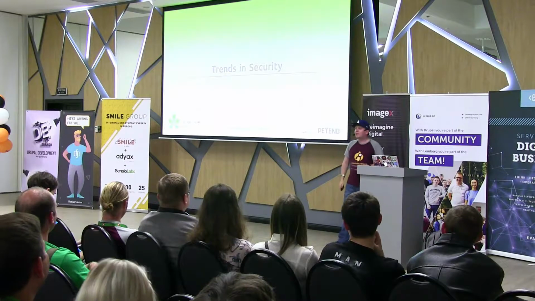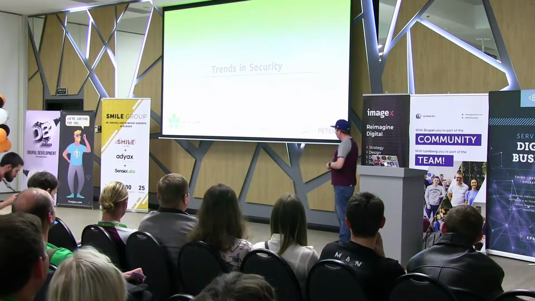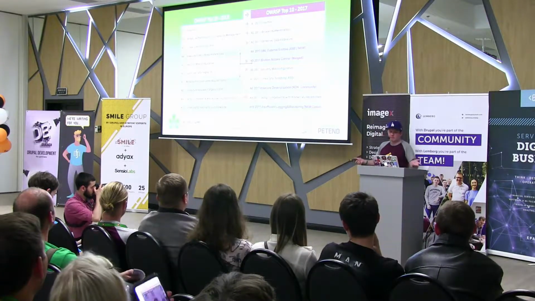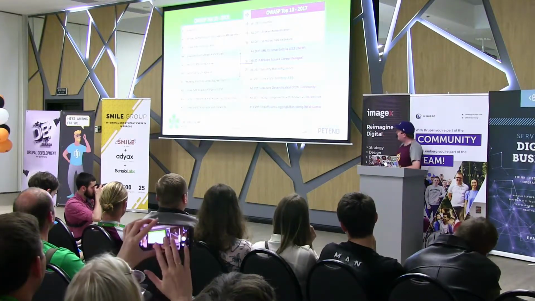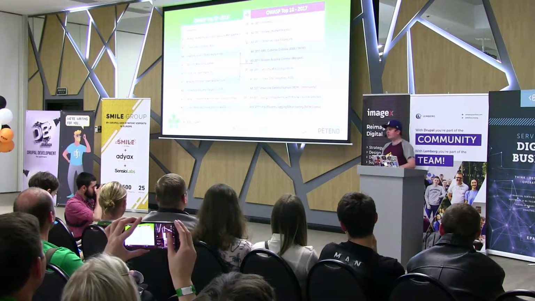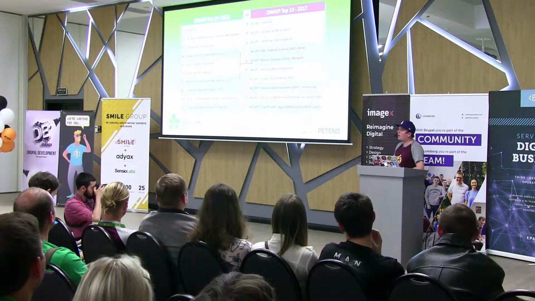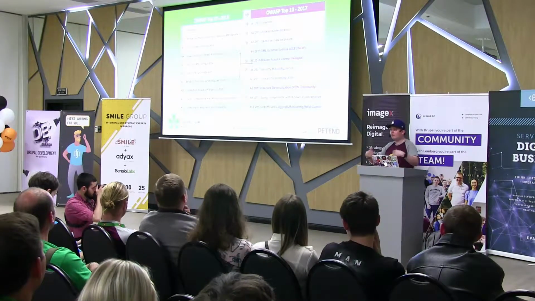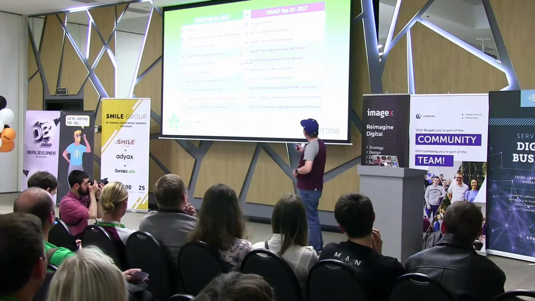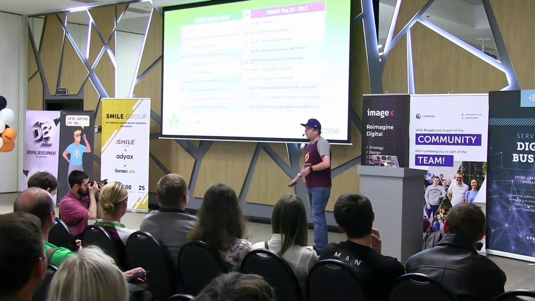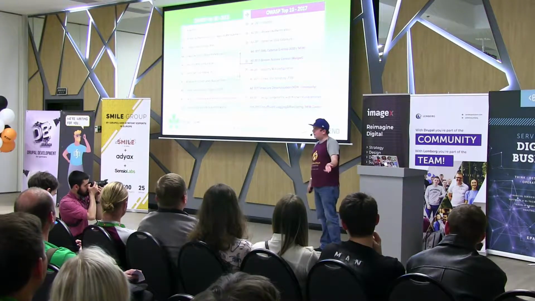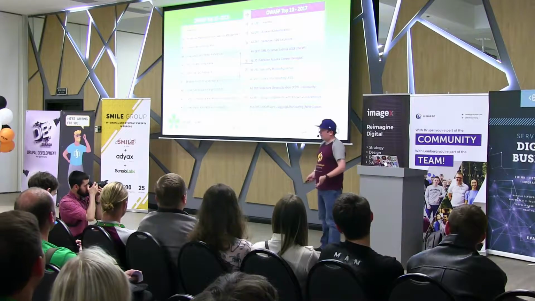So let's go to some trends that we have in security. Basically, OWASP, which stands for Open Web Application Security Project, says in 2013, those are the top 10 most serious issues regarding web technologies that are discovered and exploited. As you can see, the very first is injection, such as remote code execution and SQL injections. Those are basically the most serious ones.